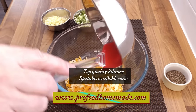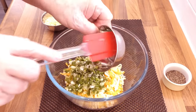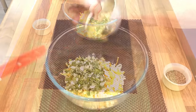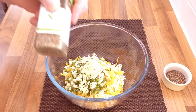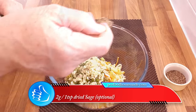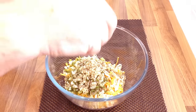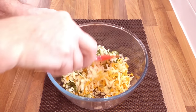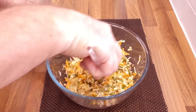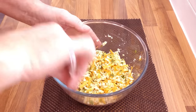Apart from the bacon, I'll mix all of the ingredients together in a bowl, starting with the cheese. Next to go in are the onions and the garlic. I like to add a little dried sage to these turnovers — that gives them a lovely flavour, but that's entirely optional. Finally, a good pinch of black pepper. You definitely don't need to add salt, as there's enough salt in the cheese and the bacon. I'll give that a good mix and divide the mixture into four equal parts.